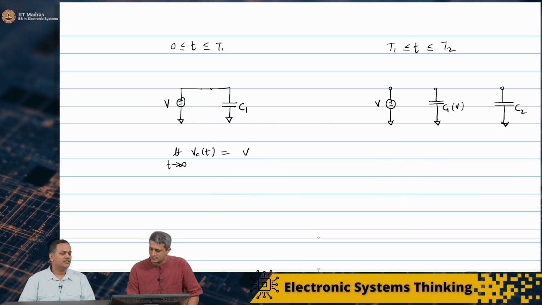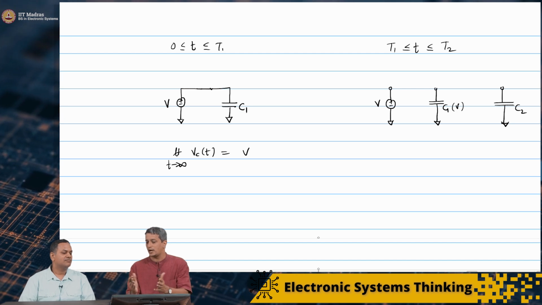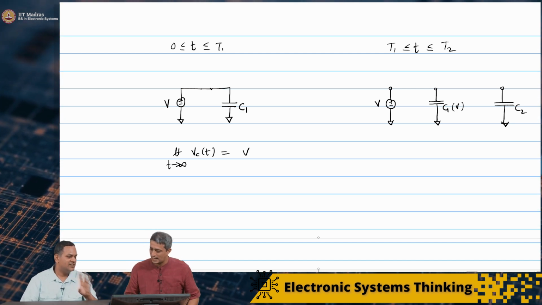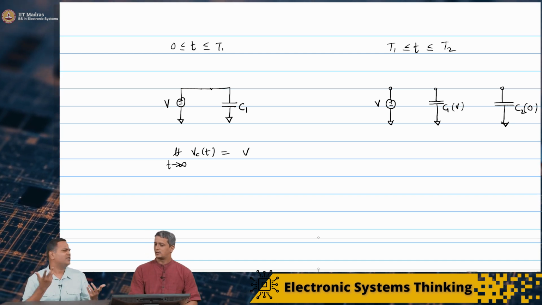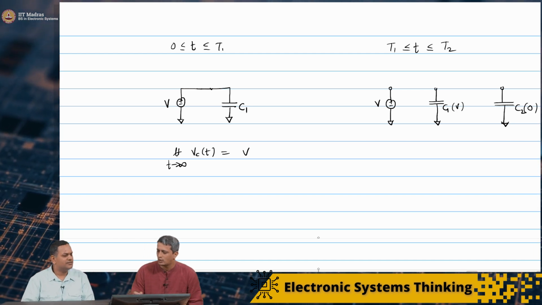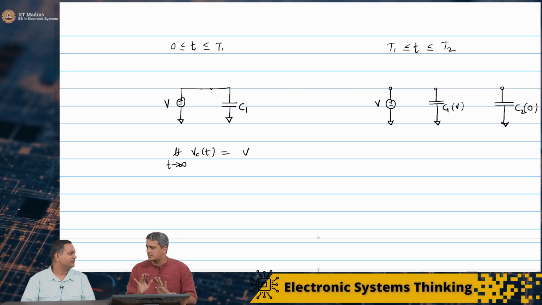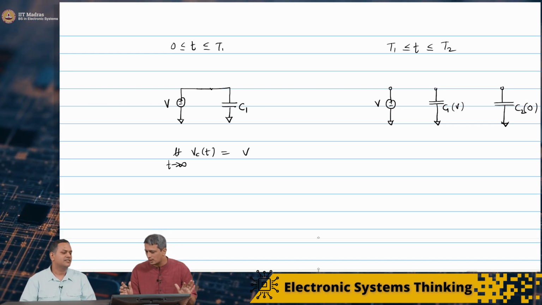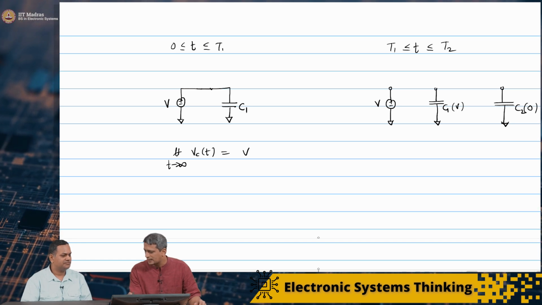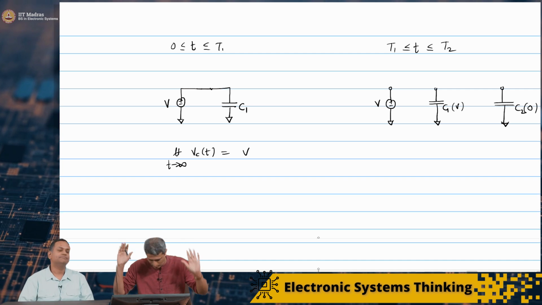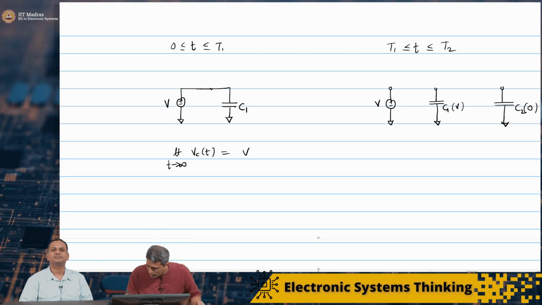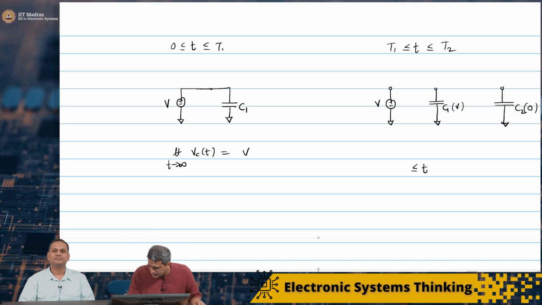So this is nice. Essentially between T1 and T2, C2 is completely discharged. Its voltage is 0. C1 has V, and the voltage source is the voltage source. Therefore there are 3 independent disconnected circuits. They don't talk to each other. And assuming it's an ideal capacitor, ideal switch and all that, the voltage will stay forever.